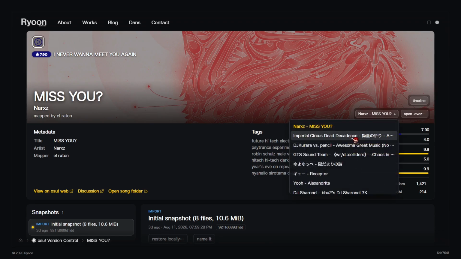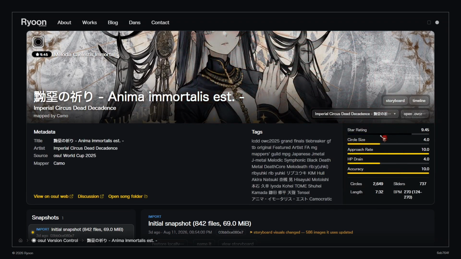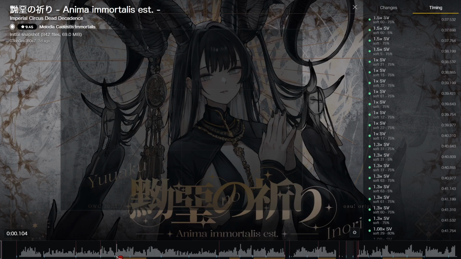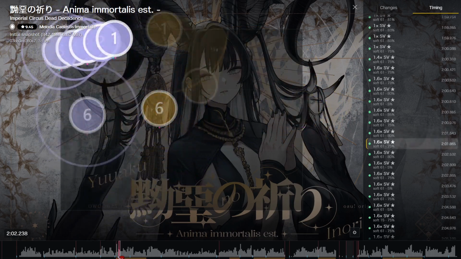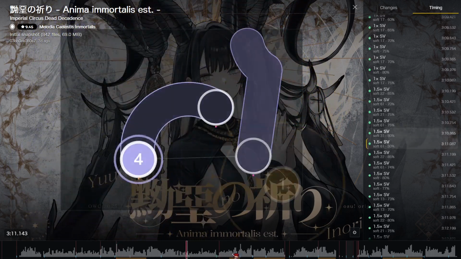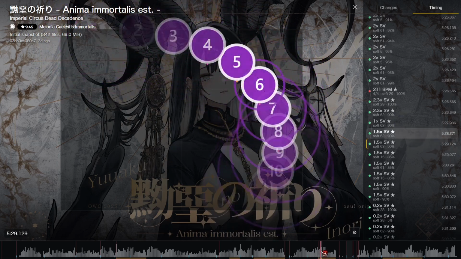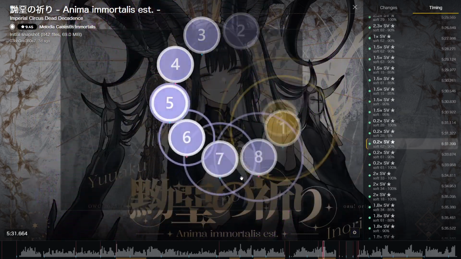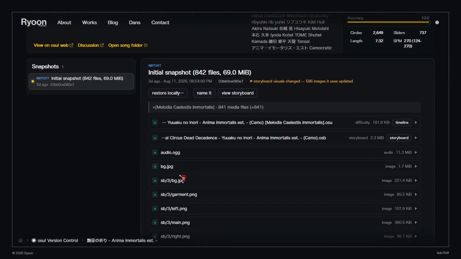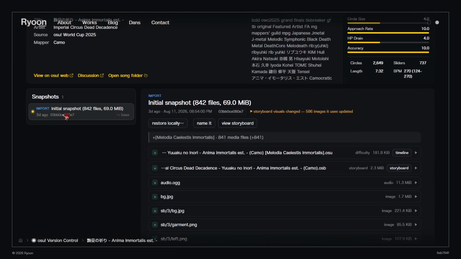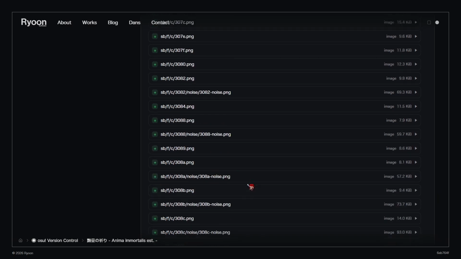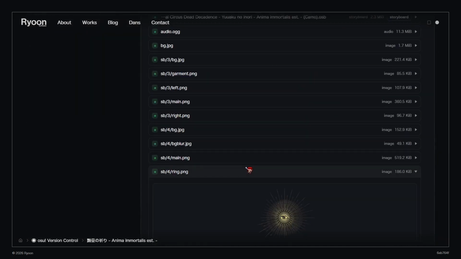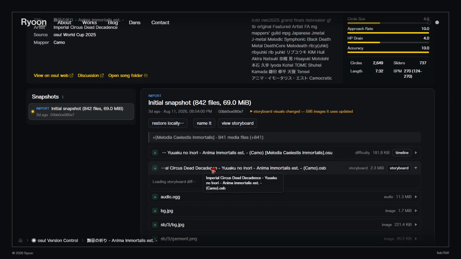Cool. Okay. Here's standard. Also with the storyboard, but I'm not going to show that right now. I could, but... Cool. So yeah. I didn't map these, so of course I only have the import. But yeah. Why does it look kind of weird? I might need to change that.